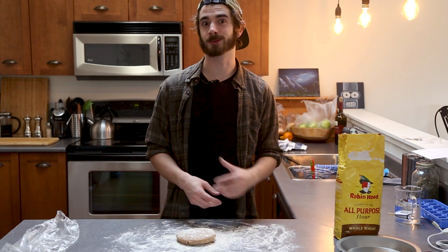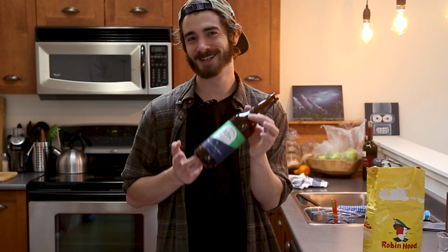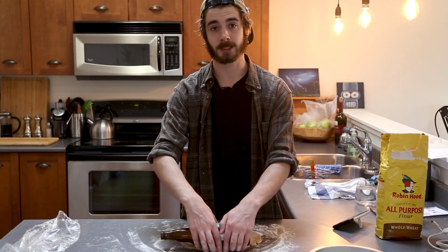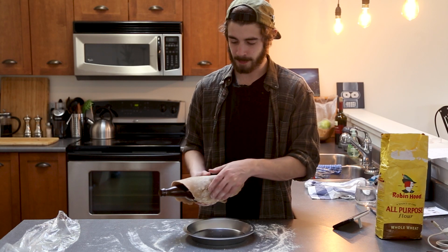Turns out I don't own a rolling pin, but what I do have is an empty beer bottle. So we're gonna use this as the rolling pin. That should be big enough. Oh, whatever, it's not touching the bottle, it's ripping. Okay.